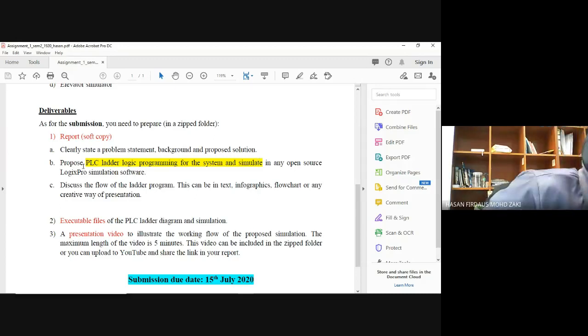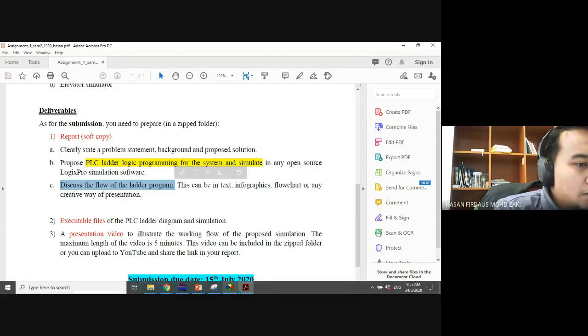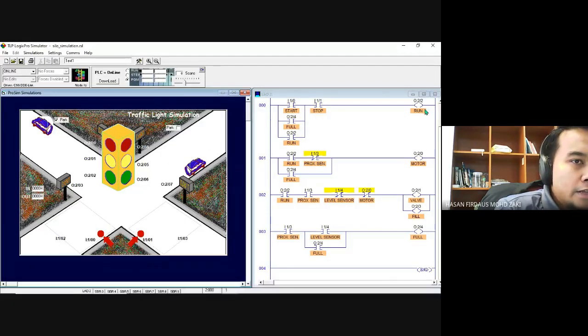And then of course the logic program. So this one you do in the Logic Pro, and then you just cut and paste to your report. And then the important thing is to discuss the flow. So maybe you have this, and then you just comment at the right side what happened here.